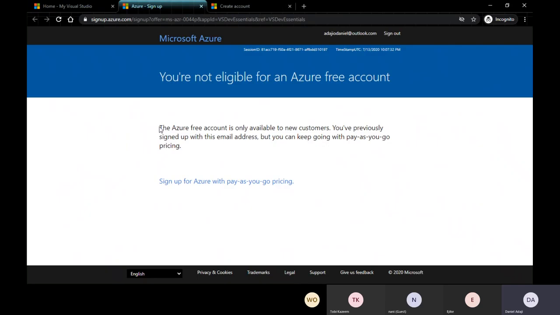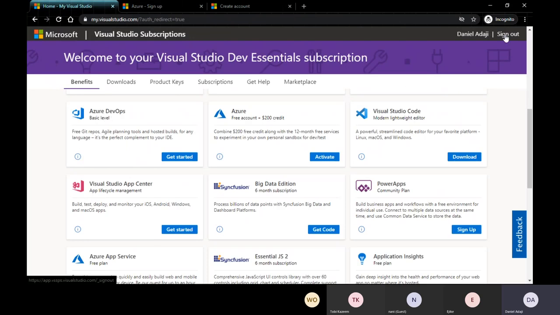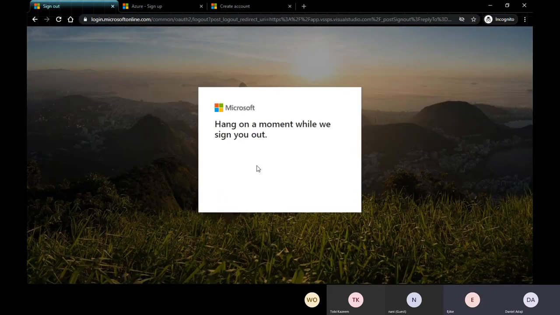I'm already an existing customer. So it's basically telling me now that this is only for those customers that are new. So if I try it with another email that I've not used on Azure portal before, it will give me the $200. Please, any questions so far?